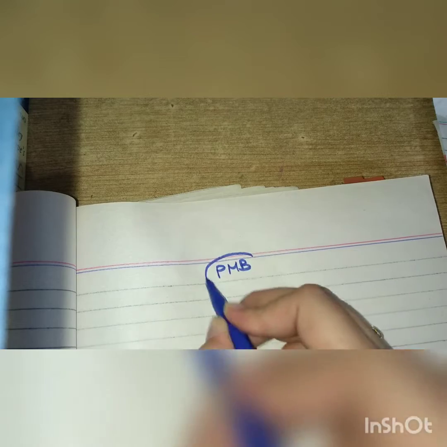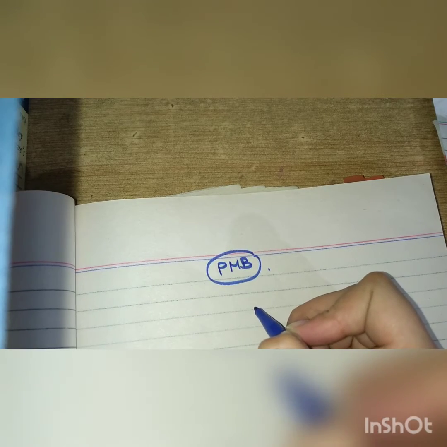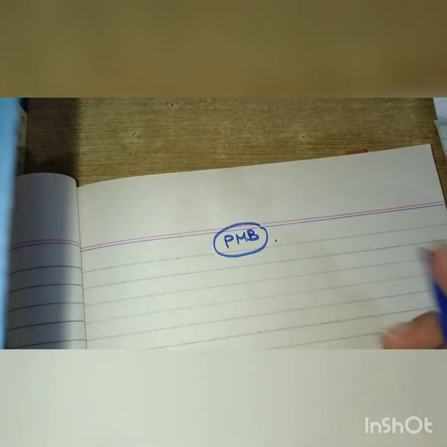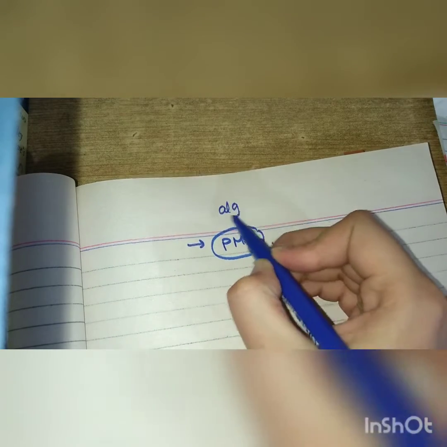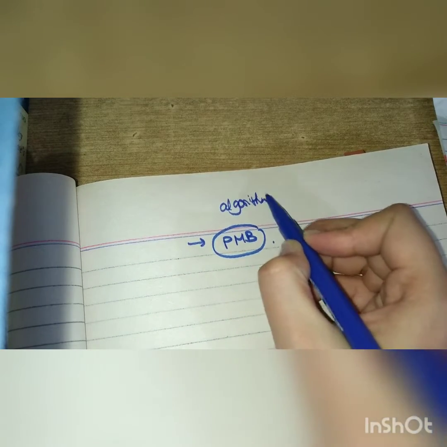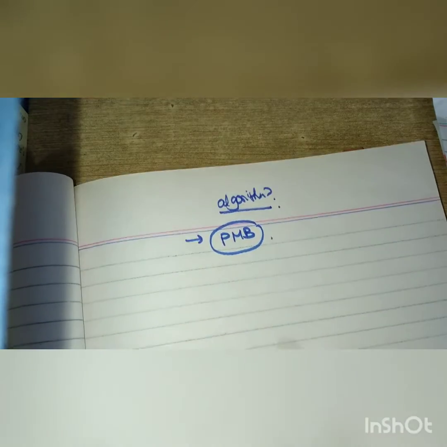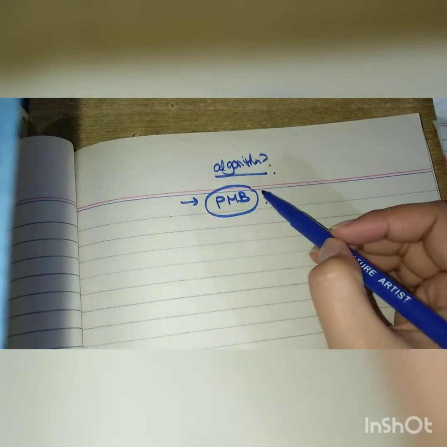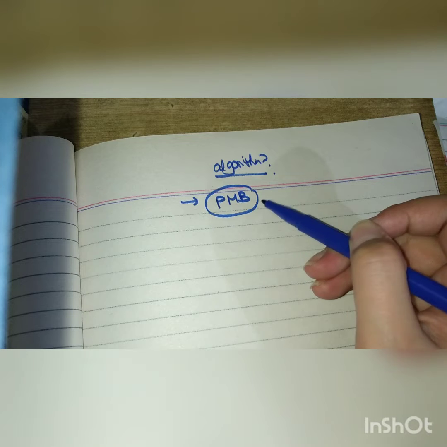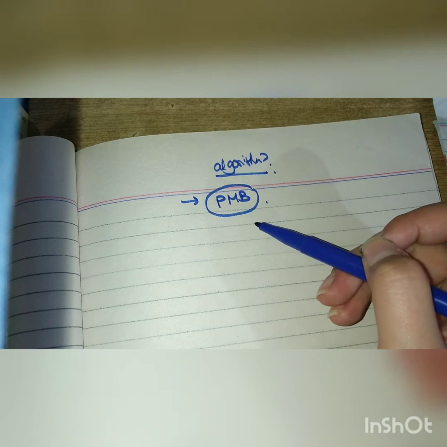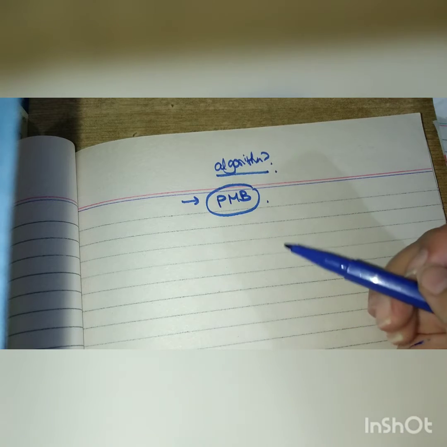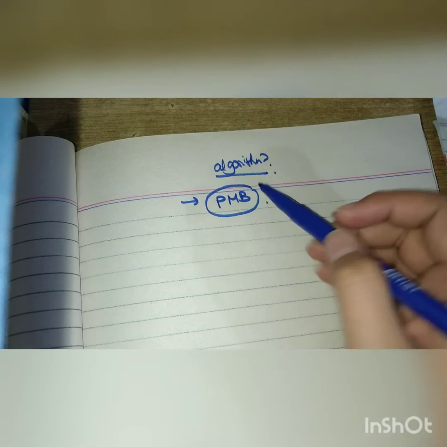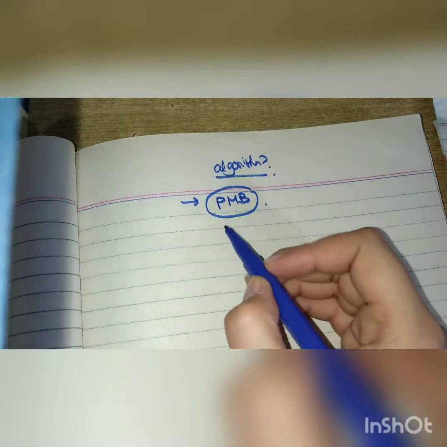Okay, so today we are going to talk about the algorithm for postmenopausal bleeding. Let's say that a patient comes to you with postmenopausal bleeding. What is going to be the algorithm for that? So what are you going to do? After taking a complete history regarding the bleeding and its effects, whether she is having symptoms of anemia and other health conditions because of excessive blood loss, we are going to follow the following algorithm.